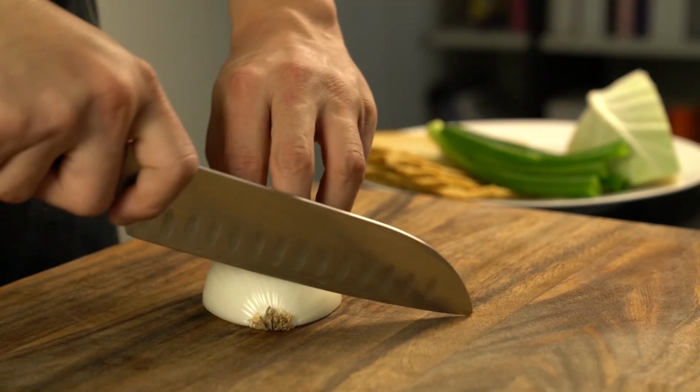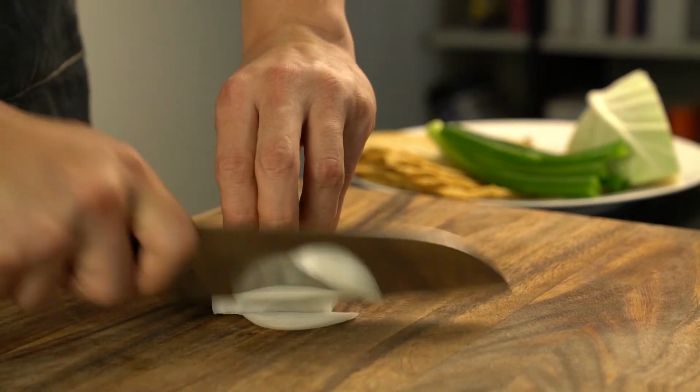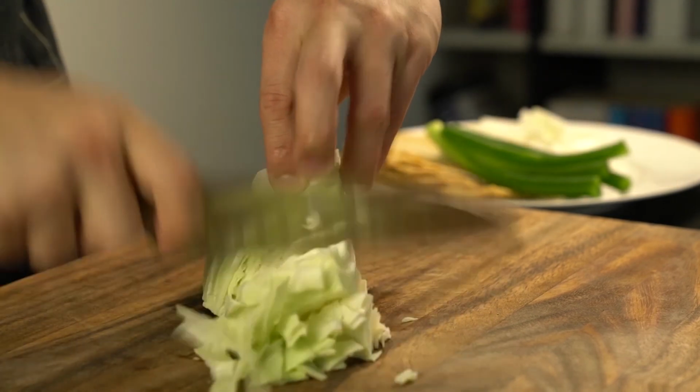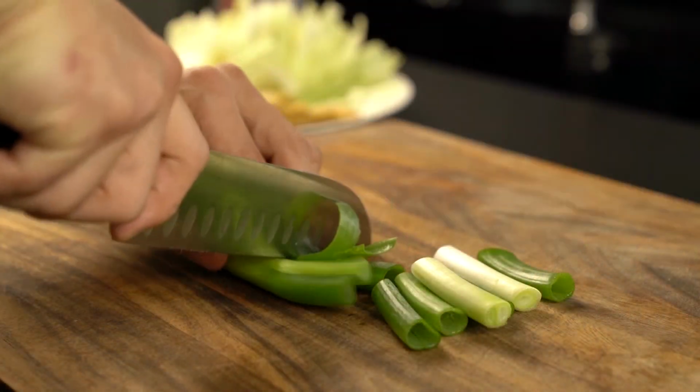Since it's street food, there's not much to cut. Slice the onion and cabbage about half centimeter thick. Cut the spring onion about the length of your pinky. You still want your veggies to have some texture when it's done, so make sure they're not too thin.